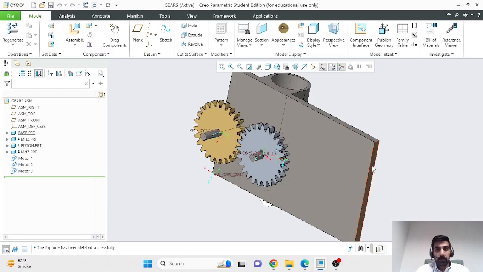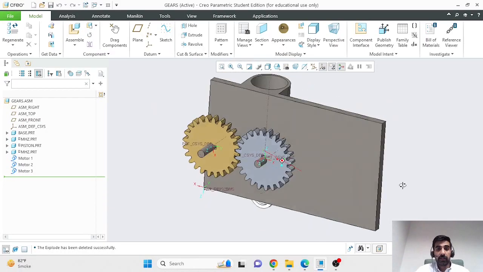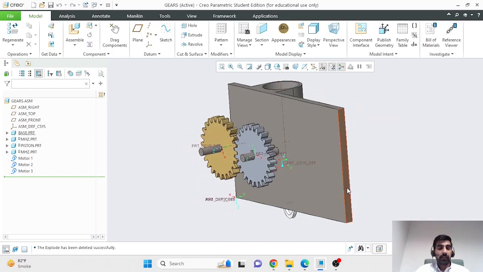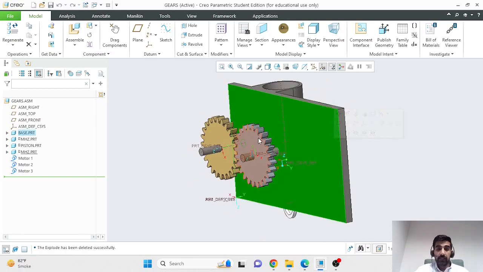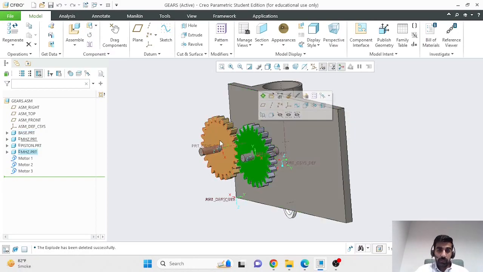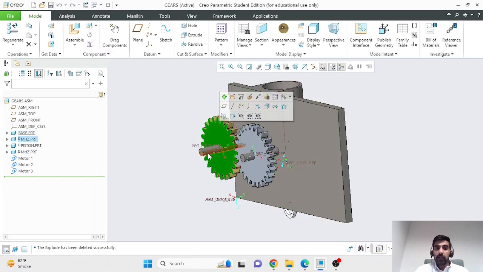Over here, it's a relatively simple assembly, so it's not difficult to discern what the different components are. We have a back plate, then we have a gear, which is a component, another gear, which is a component. This shaft could have been a separate component, but in this case, it's a part of the back plate. So we can get a pretty decent idea of what is making up this assembly.